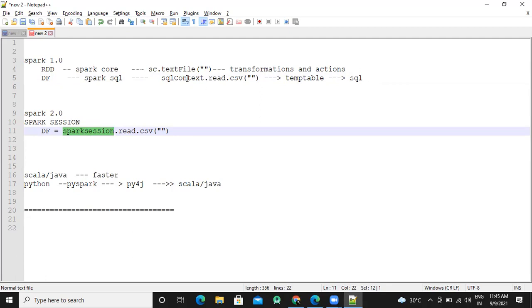So better not to create a data frame using SQL context. A data frame created using Spark session will be better in terms of memory management, thread management, and a lot of other aspects. Even though both are Spark data frames, the way they get created is more optimized when you use Spark session as compared to SQL context.